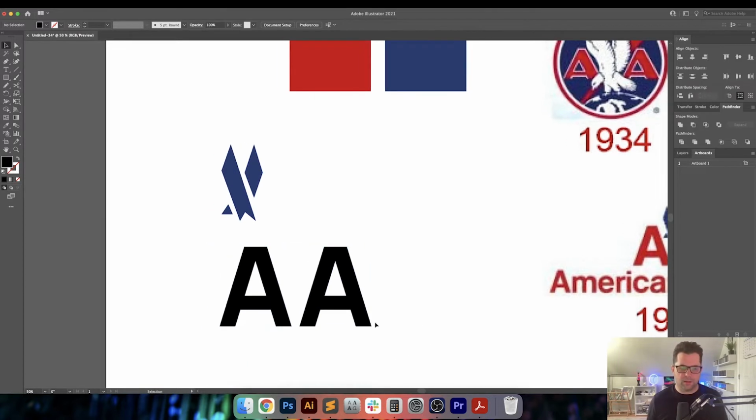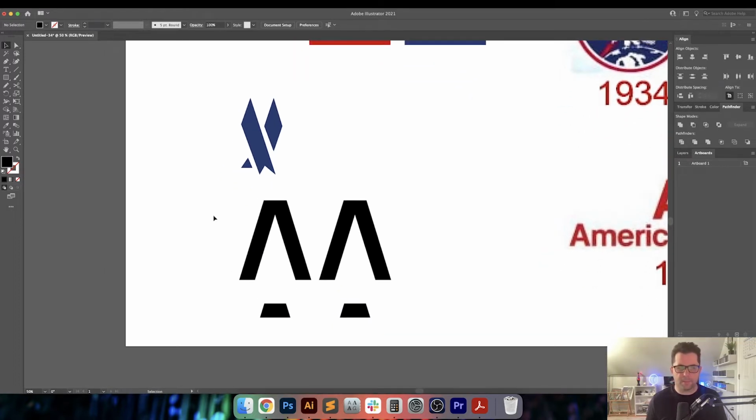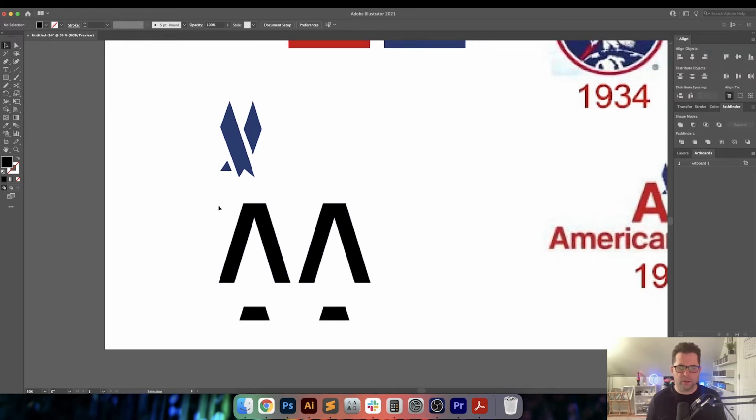So let me try a couple of things. Let's go ahead and cut this with the Pathfinder. And I'm actually just gonna move, wait, I didn't mean to do that. There we go. Let's just move this out. Move this out. And we may use those shapes again, but let me just get an idea here. So let's go ahead and unite these individual shapes together.